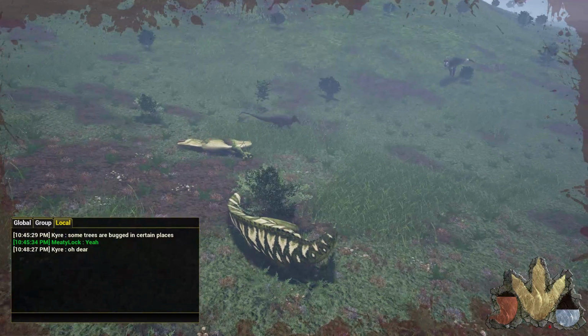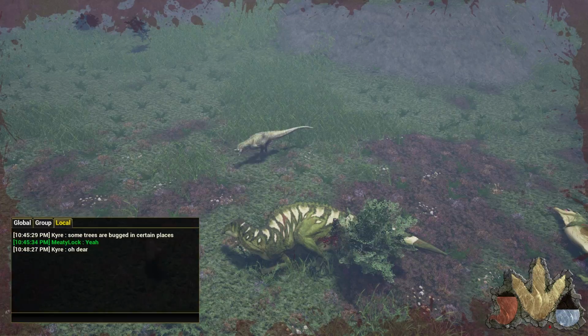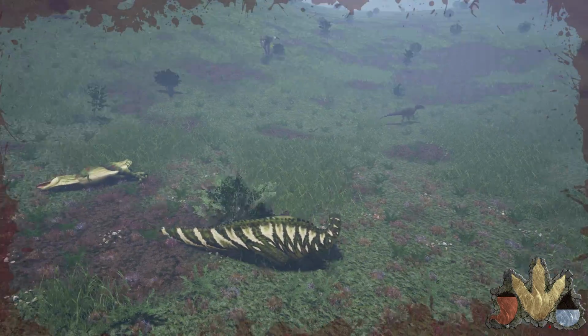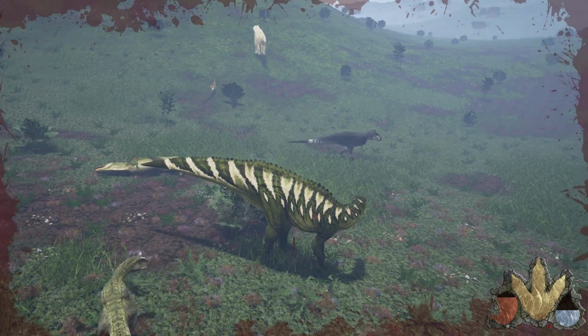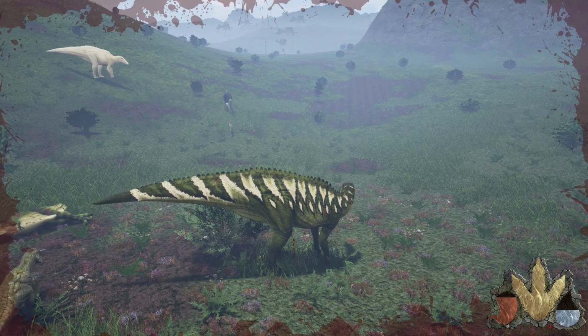Okay, level 11. Attack me, Allo. I dare you. Okay, he's not aggressive. I'm going to leave him right there. Oh, yeah? You coming after me, bro? No, I didn't think so. Our bleeding is down to 7.